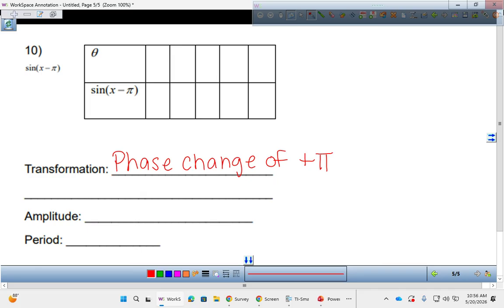Okay. So this is going to impact the x values because left and right is x values. So I'm going to take the original x values, and this is a sine function, but sine and cosine have the same original values, okay? So I'm going to take the original x values, which are 0, pi over 2, pi, 3 pi over 2, and 2 pi. And I'm going to move them to the right. And to move them to the right, it's plus pi, right? The minus pi actually turns to a plus pi. I'm doing the opposite of this. So I am going to add pi.